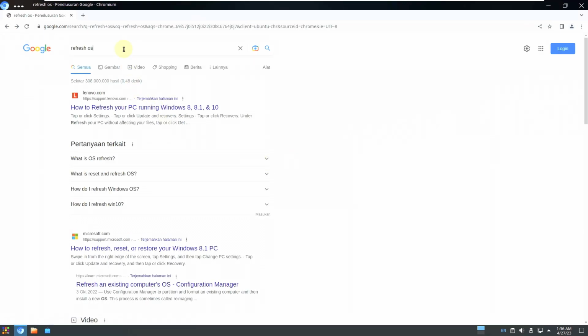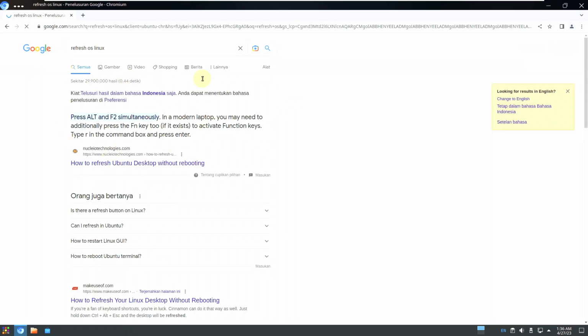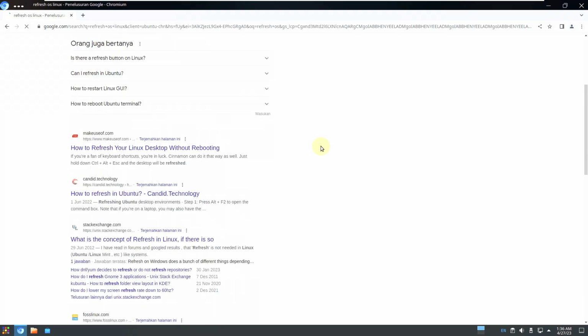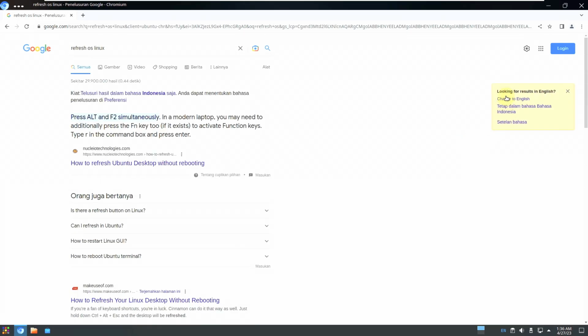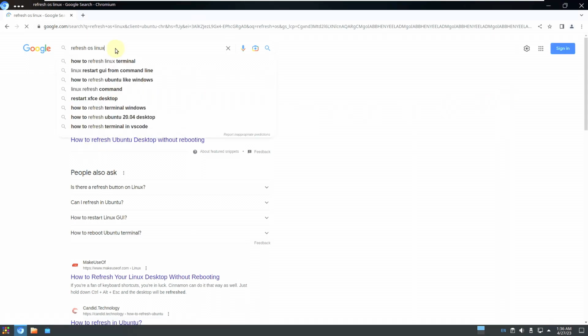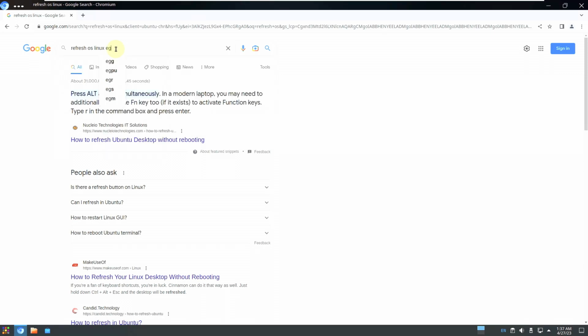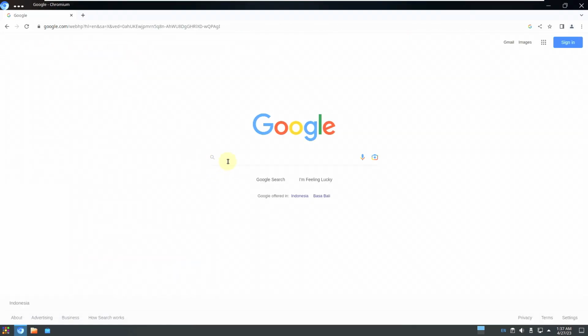RefreshOS Linux, you need to type it completely like that, and we should have a website. I don't know why it isn't opening. I think the website is called egotech or something like that. Let's type it like that. We can't see the website, no problem.